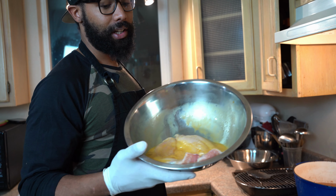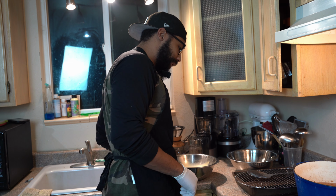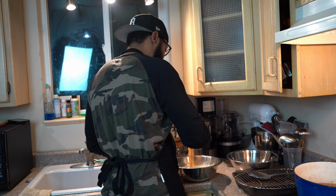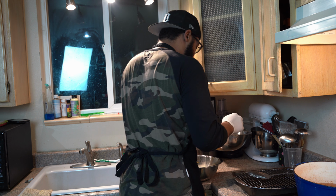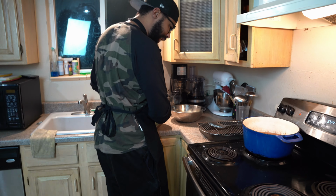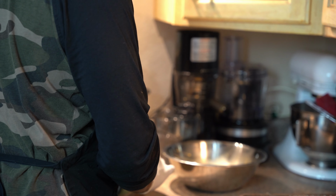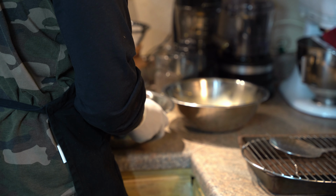We got our catfish here in a bowl. I put some eggs, some hot sauce in there, mix it up. Got a nice little wet dredge. We're gonna put it in our corn flour mix. Get it nice and dredged up and start it in the fryer. Our oil is sitting at about 350, 360-ish. So yeah, it's gonna be good, man.